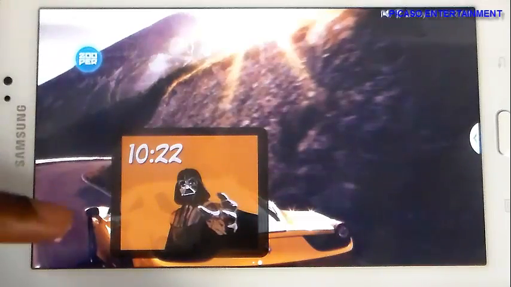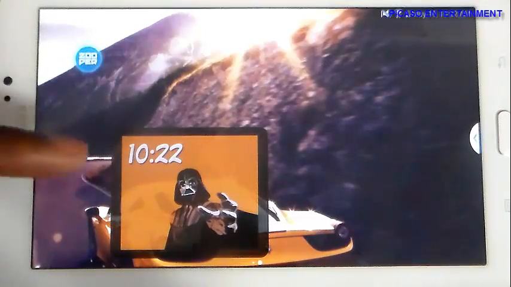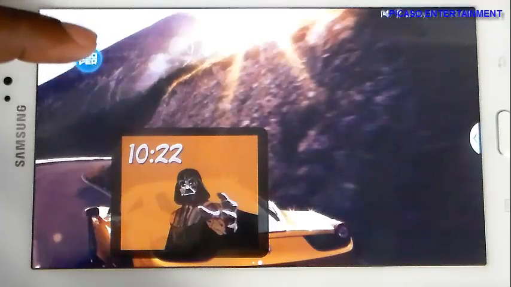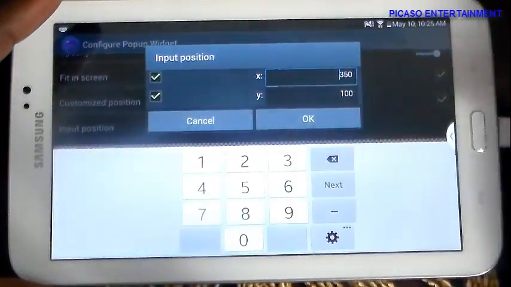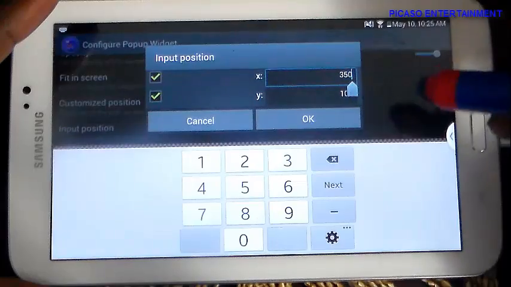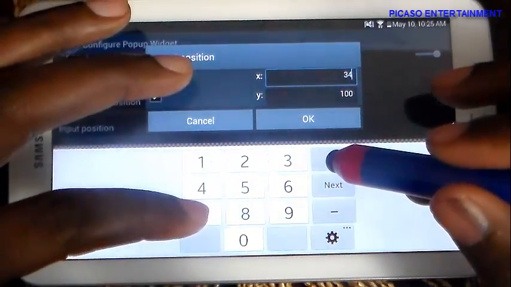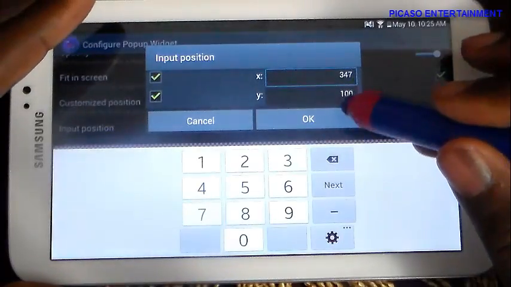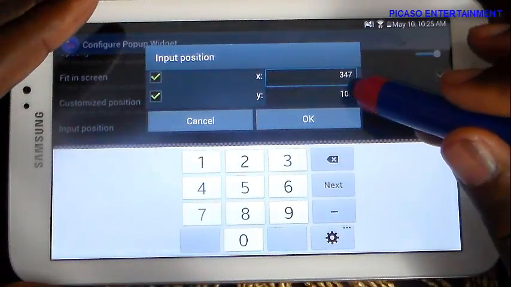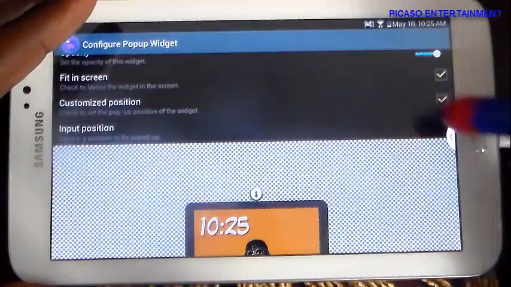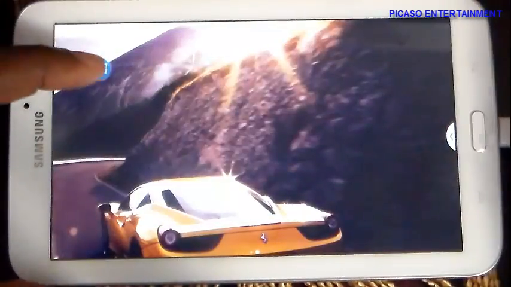Okay, so 300 is a little bit too far. 150 isn't that far. Input position, and we're at 350. So let's go ahead and try 347, and let's keep it at 100. Yeah, let's keep it at 100. Okay, this should do it. Let's go.